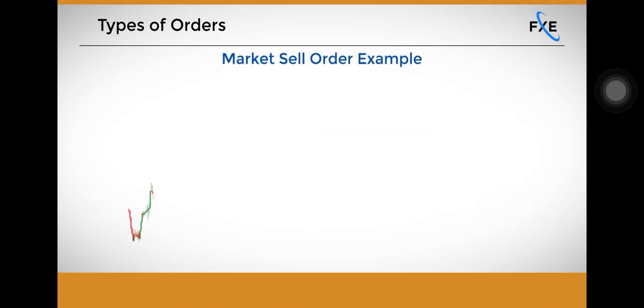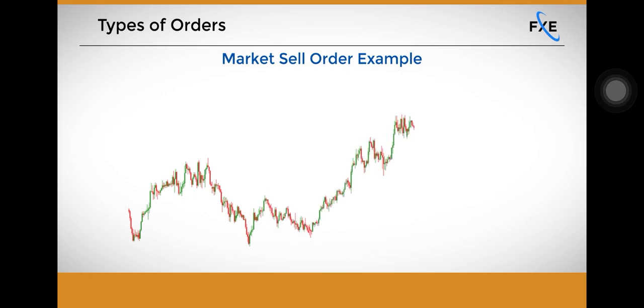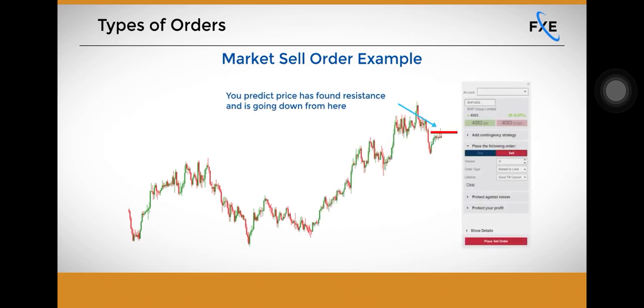In a real example, you may see price struggling to break a level of resistance that you think will hold, so you would want to sell an existing position at this point with no delay. This type of trading environment would warrant using a market sell order, because if the exit is delayed, you could miss out on potential profit if the current price of the share begins to fall. Also, you don't believe that price is going any higher, so it would make sense to exit at this level without delay.